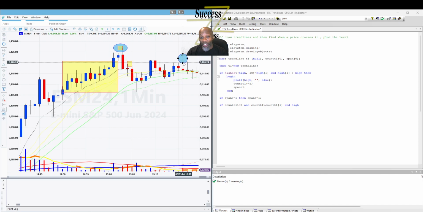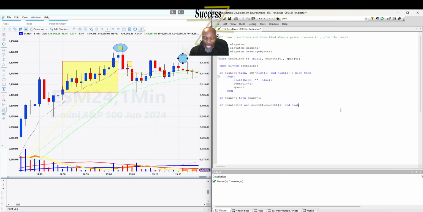Now, if we want it to be the number 14, then we could say span a bar ago plus 1, right? We could do that, but I don't think we need to do that. So high of span ago, and high of span ago is greater than the high of 1 bar ago.